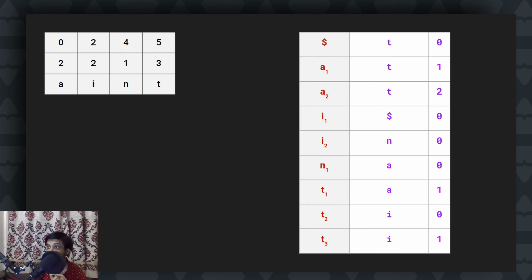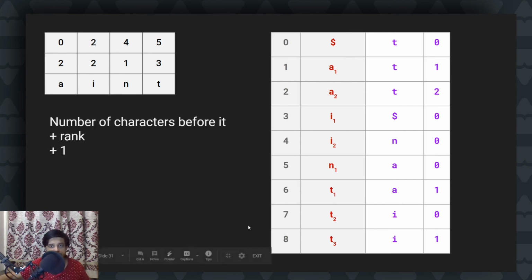And then we can see that, wait a minute, we were talking about counting sort, but actually we don't even need to sort the last column, because we can take this idea of counting sort. As I told you, it will make more sense if you know a bit about counting sort. We can take the idea of counting sort and use it here. And how will we do that? We can predict where in the first column a specific character will occur. Let's see how we can do that. I have mentioned the indexes here, and a small formula here.